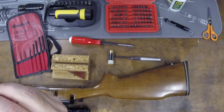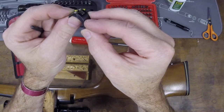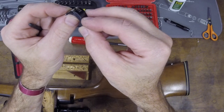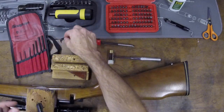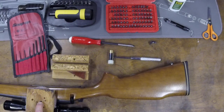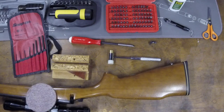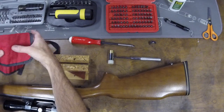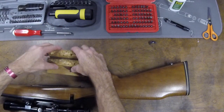Looking at the trigger shoe markings, I thought it was a CH mark but I'm not entirely sure. It looks like a letter H inside a circle with letter C's and whatnot — but I'm not sure what the logo is. I'll go ahead and continue taking the rifle apart, remove the clamp, felt pads, punches, hammer, and wood block, then get the rifle vise back out.